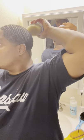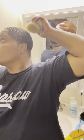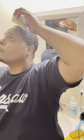It's not the products, it's the brushwork. So we about to have a cool little 30-minute brush session right now with these products. Brush them in, rag up.